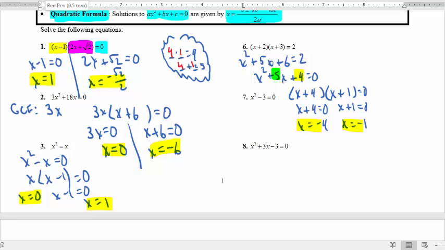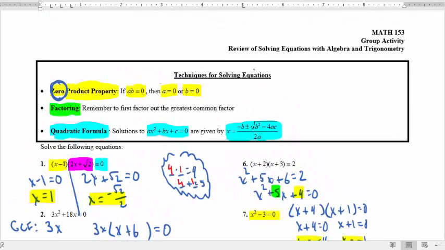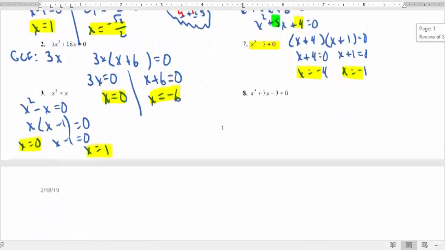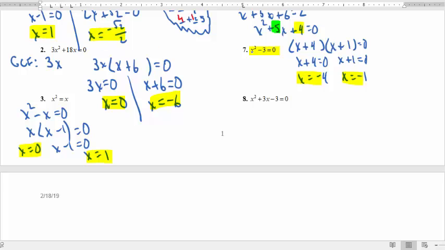And then with 7, you get into this whole idea of the square root property, right? Because you might look at x squared minus 3 equals 0, and you might say, hey, that's not going to factor. I mean, technically it would factor. It's a difference of squares, but we won't even look at it that way. We'll look at this like we want to get it into this square root property form. Oh, they don't give you the square root property here. Interesting. But that's what we want to do. Since there's no x term in this case, there's just x squared, we can isolate this x squared. So we can add 3. So you'd have x squared equals 3.